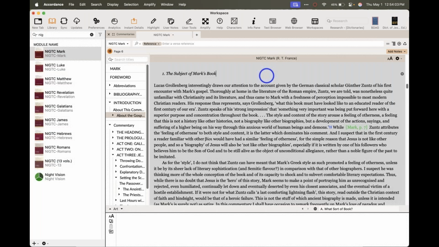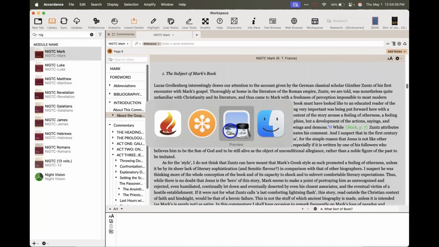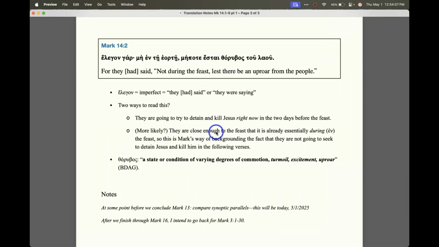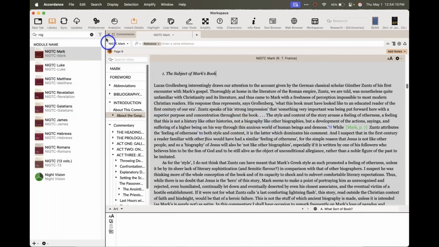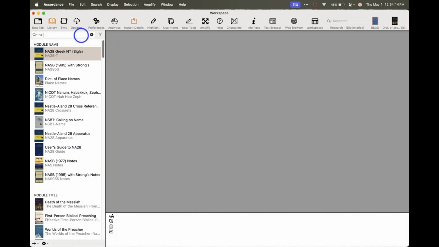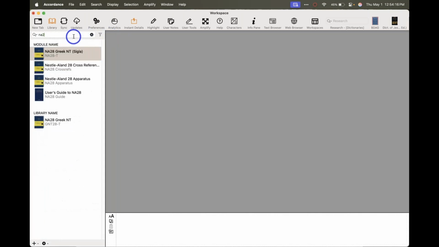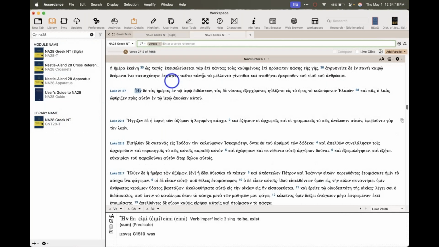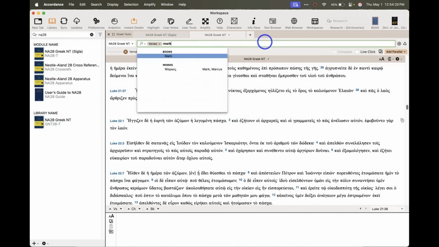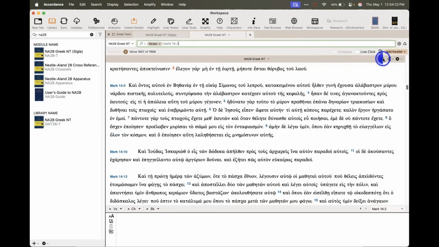That's a great comment and great question, and I would welcome any others that folks have. Here's verse 2, and we'll wrap up with this. Let me get back to my Greek text here. So we've got this plot here. Sorry about that. Let me mark 14:2. All right, very short verse.